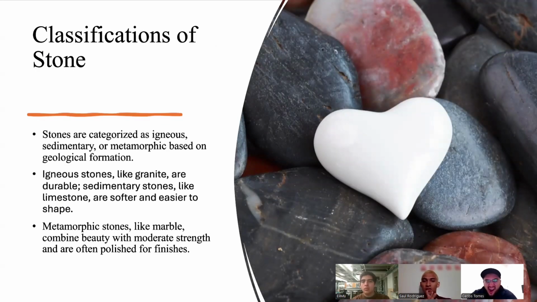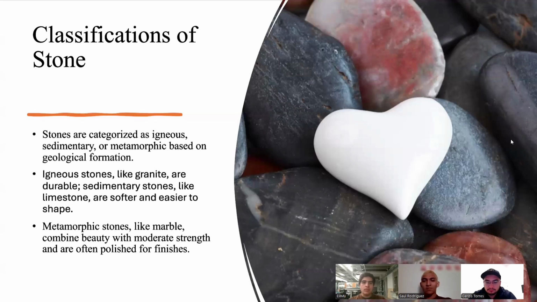Stones are classified based on their geological origin and their physical properties. There are igneous, sedimentary, and metamorphic stones, and this is based on their formation and characteristics. Depending on the build, they would be used according to the project, you know? If you wanted a stone for aesthetics, you would get a rock that looked beautiful. It might not be strong, but it looks aesthetically pleasing. And if you want a stone for a wall, for a structure, you would want it to support more weight and not fall apart over time.